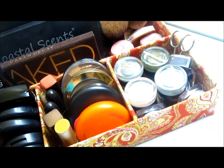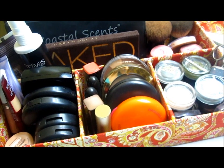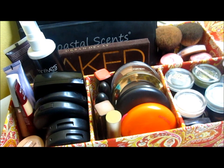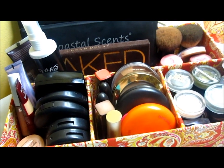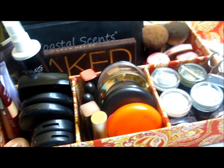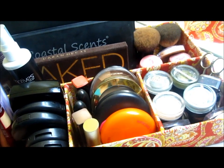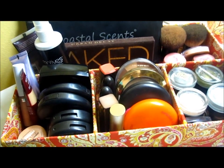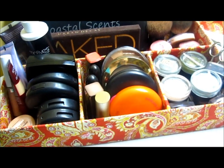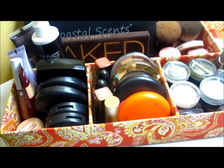But I used to work at MAC, so that's the reason I have a good size collection of MAC products. But most of my products are all drugstore, and I'm fine with that. You know what I mean? I'd rather spend it on clothes. I mean, a $30 lipstick is kind of ridiculous. And plus, I have two kids, and we got a mortgage, and it's one income, which is my husband. I mean, granted, he's a barber, he owns his own business and everything like that, so we're not starving. That's definitely not it, but I have to kind of be wise.